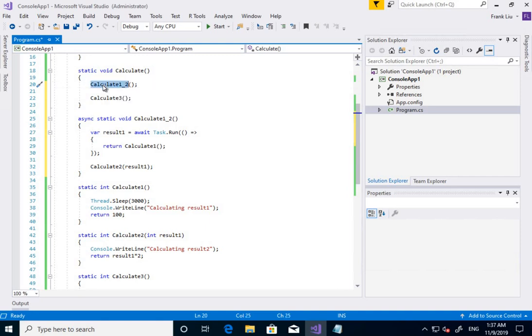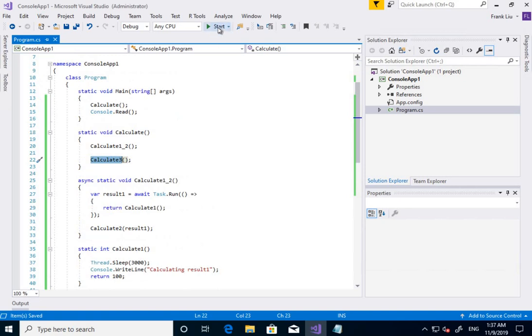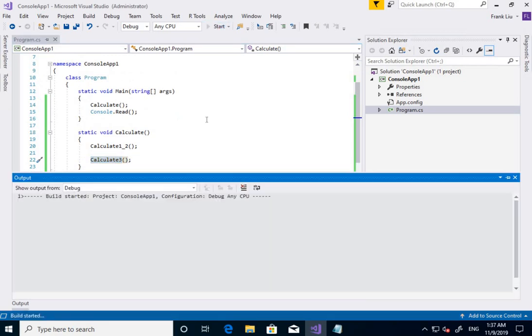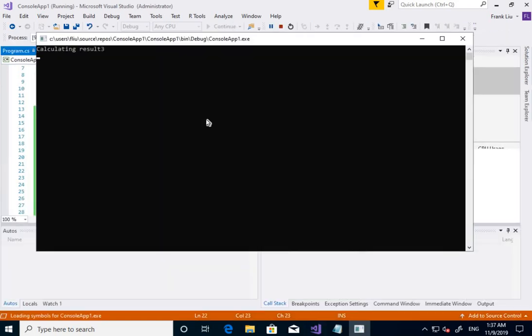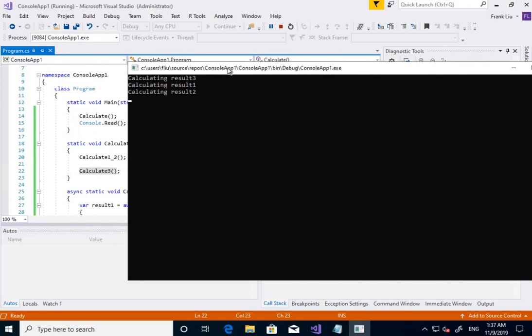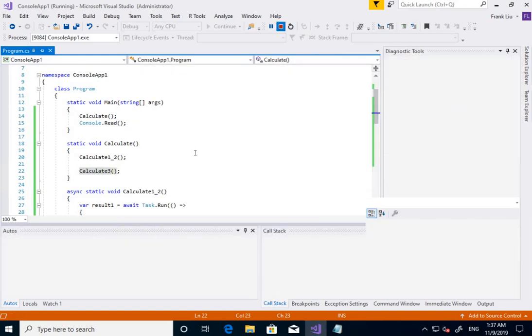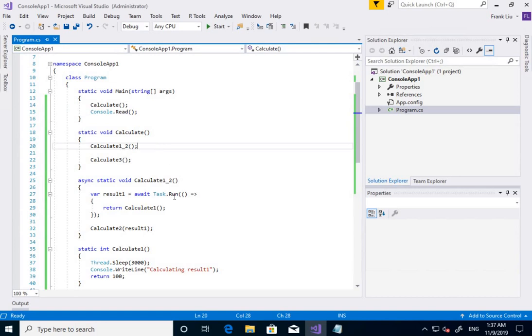As soon as this executes, this calculate 3 will be executed. Then let's run it and see how it works. It does the calculation 3 first, and then does calculating 1 and calculating 2.